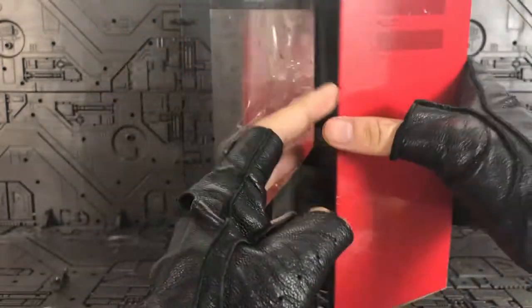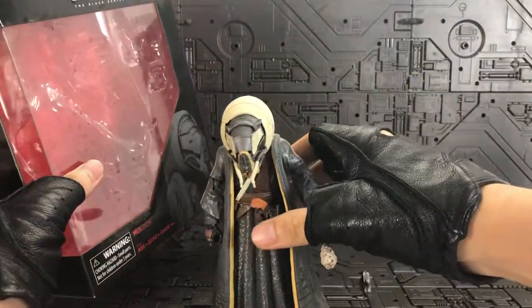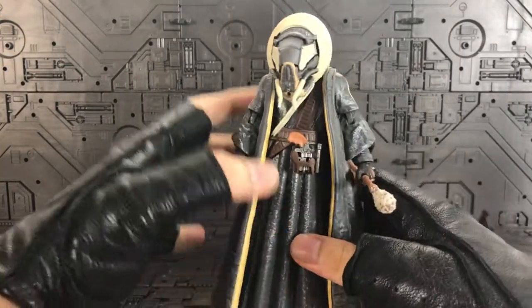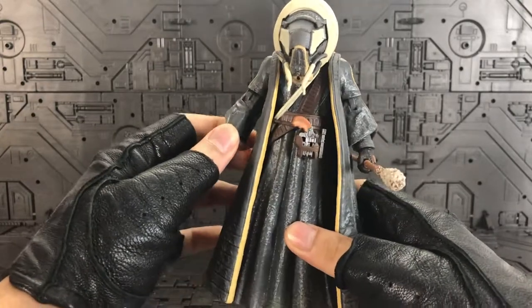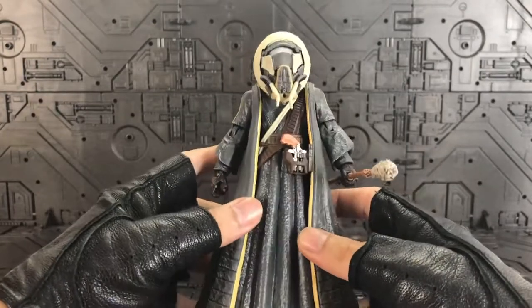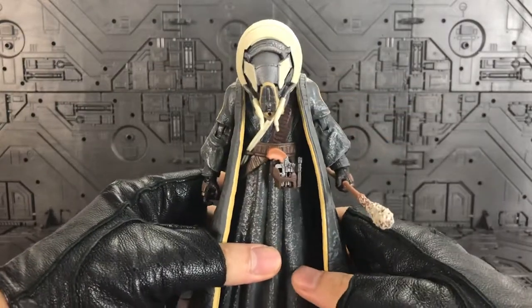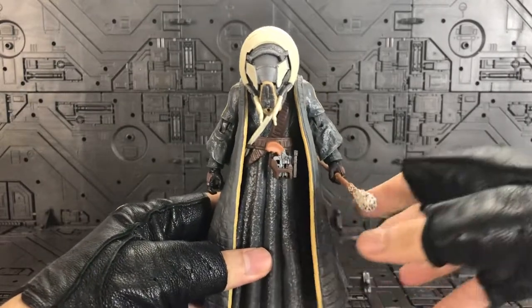Alright, so this guy is an alien, part of the alien race called Grindalid, which are essentially space worms. But I'm not sure why he has limbs like this. Anyway, let's take a closer look at the figure.